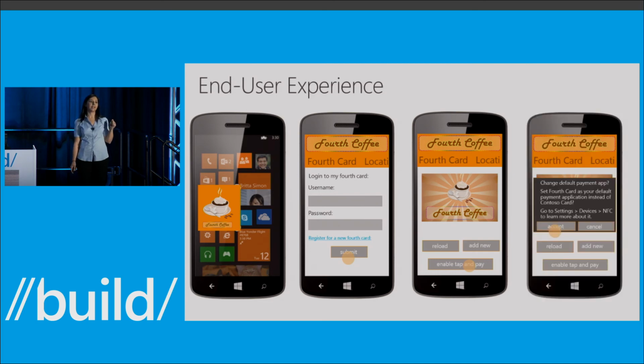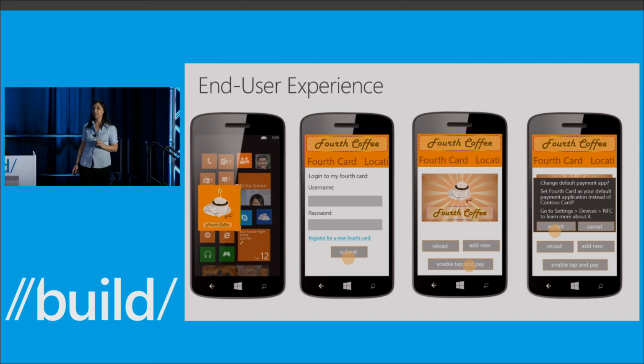So as a user, if I wanted to enable tap and pay, Windows will ask me for consent. Since this is a payment card, we have this concept of default payment card and default payment app. That doesn't apply to non-payment cards.